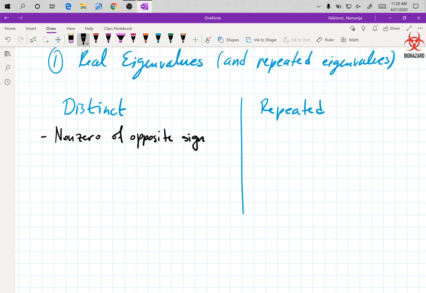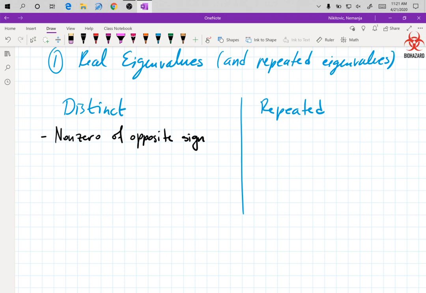Non-zero of opposite sign. Lambda 1 is equal to 3. Lambda 2 is equal to negative 4. Right? Non-zero of opposite sign. So you are looking for numbers that fit the categories that are given to us. So see, you just find lambda, and you already know what type of a solution you're going to get. You don't know exactly where to graph it, but you know what shape. We'll see that.